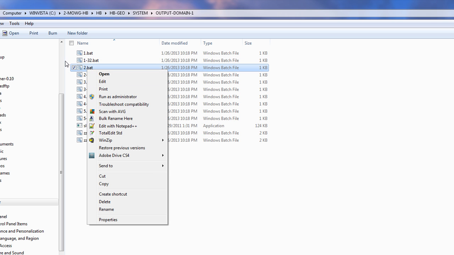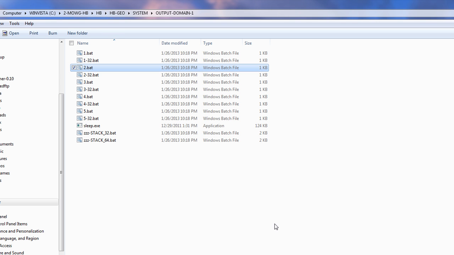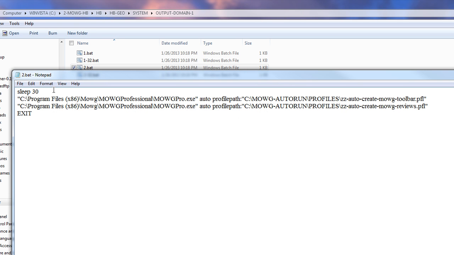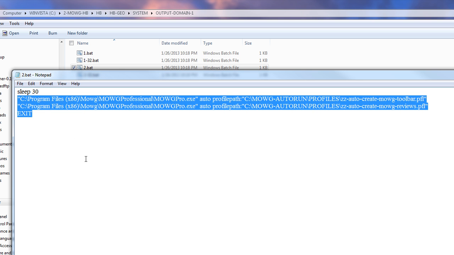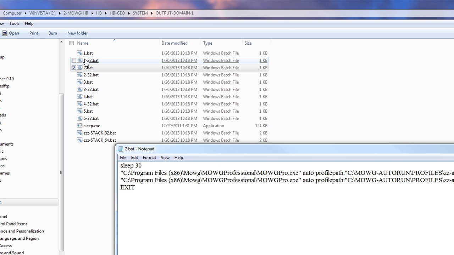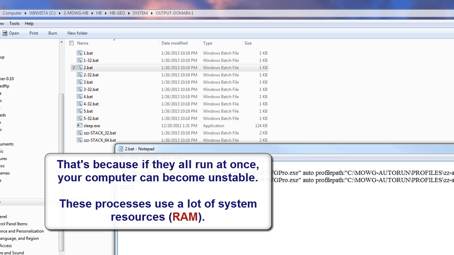So while this is working on 2, this is a counterpart, right? The 32 bits go together, and then the regular 64 bits go together. So 1, 2, 3, 4, and 5 are counterparts, and they run next to each other. But notice how this says sleep for 30 seconds before starting. That's important. That gives the first one a jump start to get some ground covered before the next one kicks in too. Okay? Because then it'll be like just 10 seconds left on that one before this one starts up.